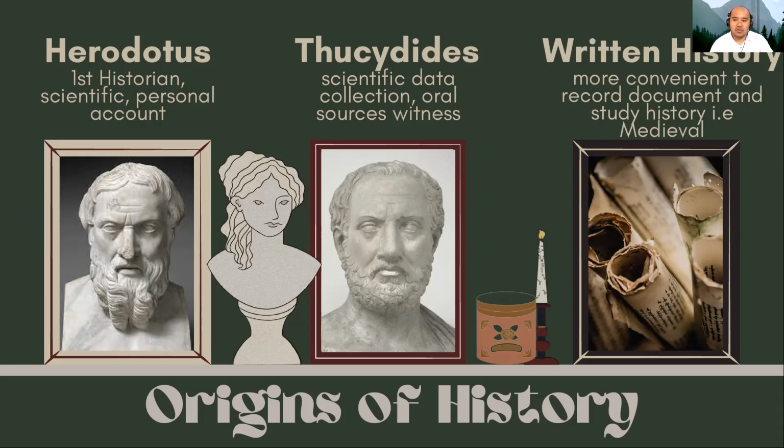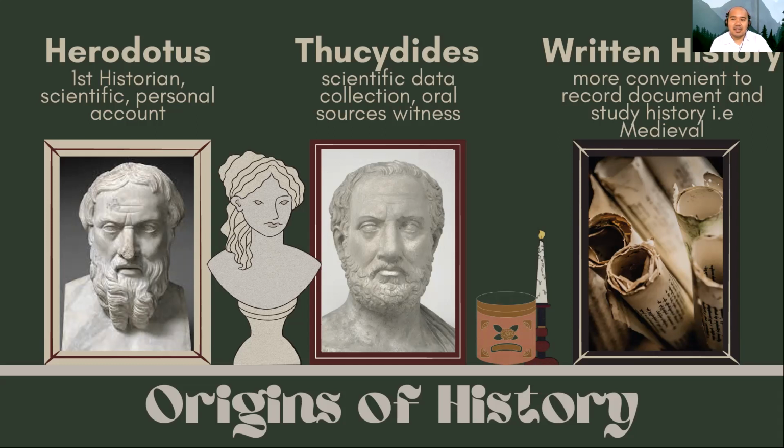Another, a disciple of Herodotus, the one who had continued his work, was Thucydides. His approach in terms of documenting history was more scientific data. This means Thucydides was not more on hearsay. He was more objective in terms of really going to the particular event, really talking to the persons involved or the witnesses of that particular event. So what differs Thucydides from Herodotus is that he made his study of history more objective, more scientific, more credible perhaps, and less biased.